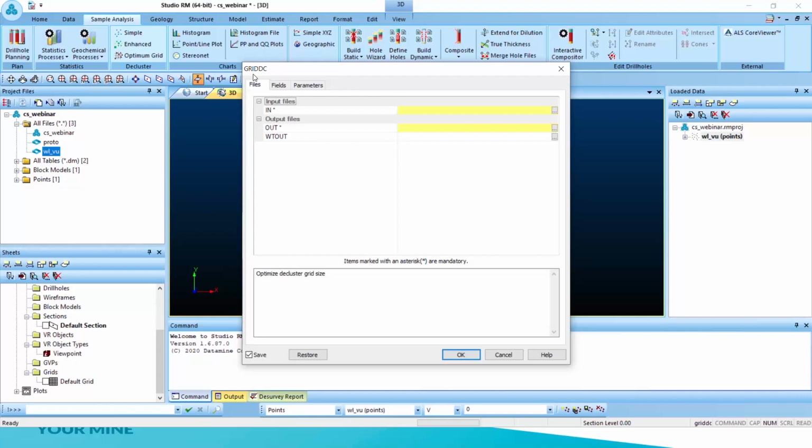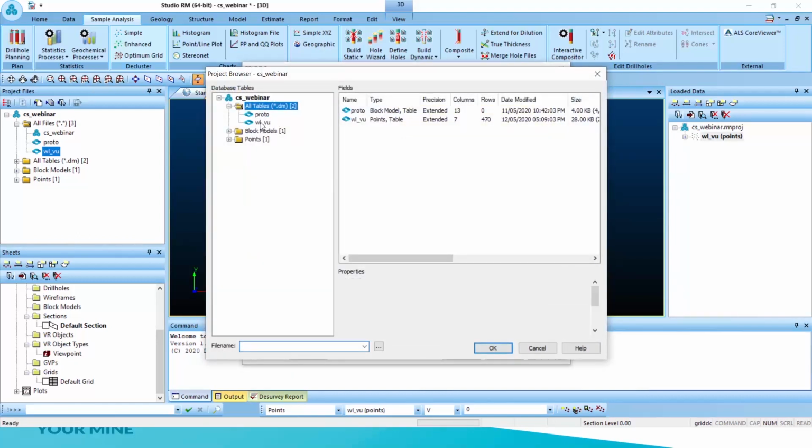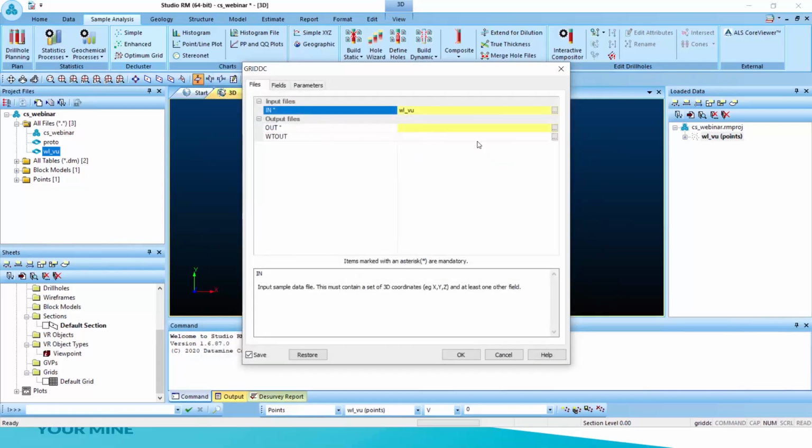called GRIDDC. So what we have to do is just get the variable. I have to put the name here for the output file, sorry, and the weight, the declustering weight.